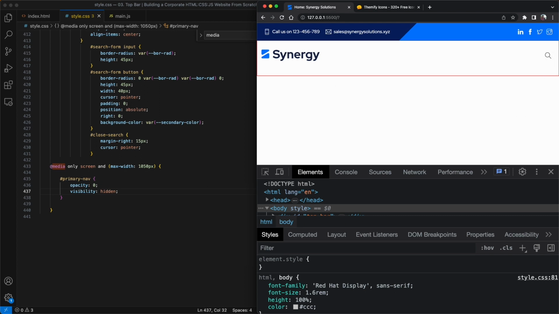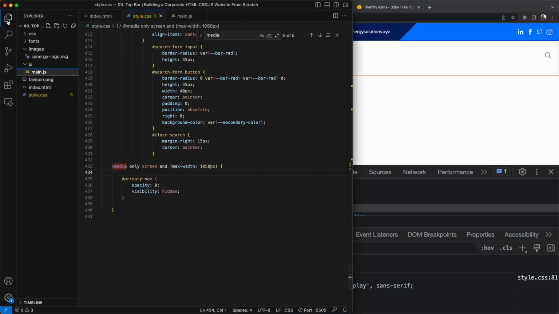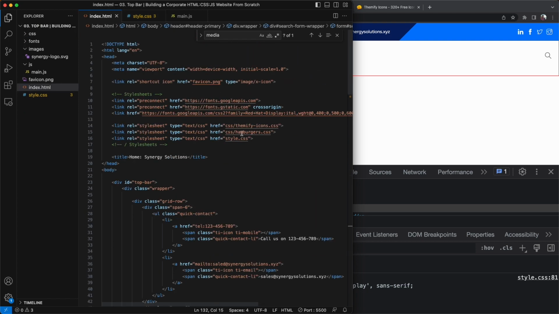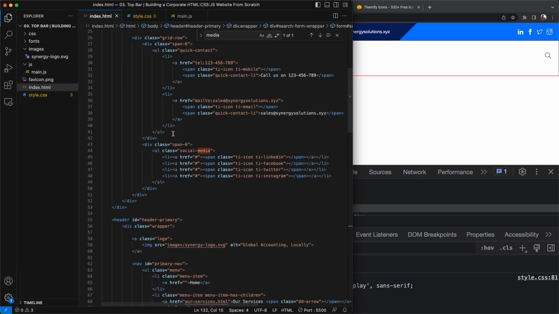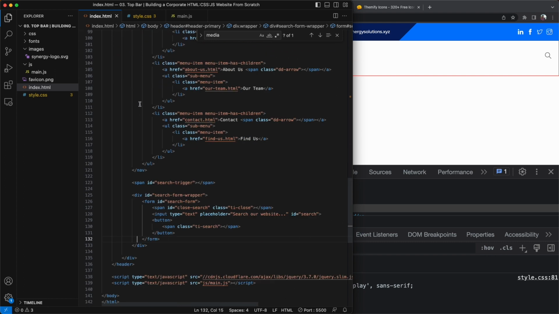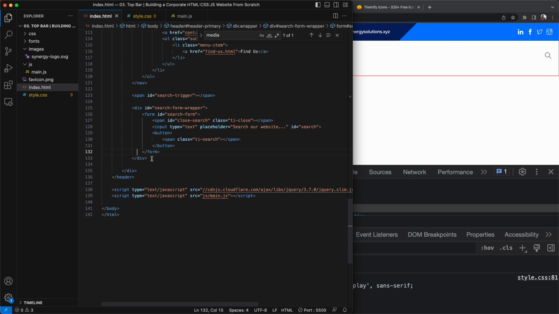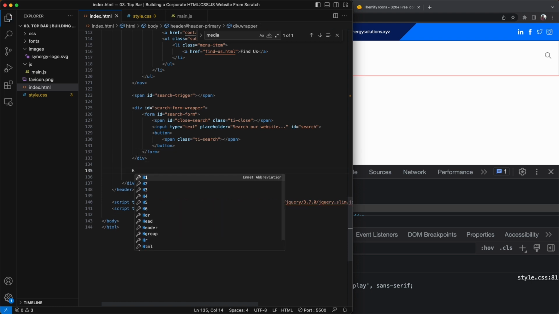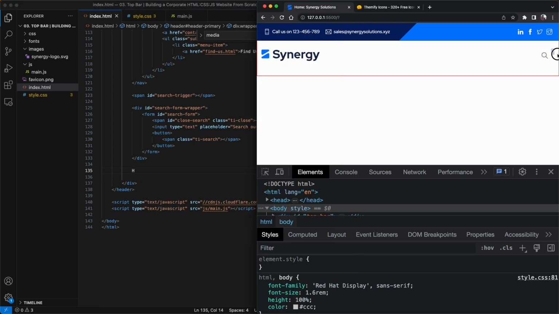We do need to have a way to show that again. So we'll create a little hamburger area here. And let me just check what we actually have in our CSS. So yeah, we do have our hamburgers.css file, and I think that should be linked up in our header, which it is. So let's go ahead and add this in now to our header. So header, we've got a logo, we've got a primary nav, we've got our search trigger, and now we just need to add in our hamburger. So we want it to go just to the right-hand side of this search icon here.